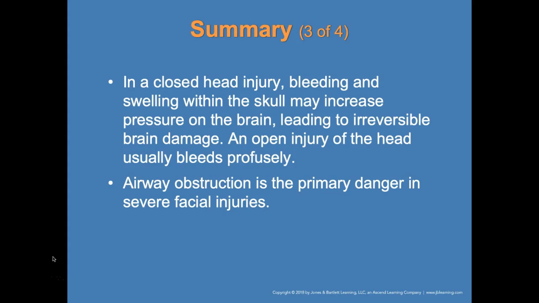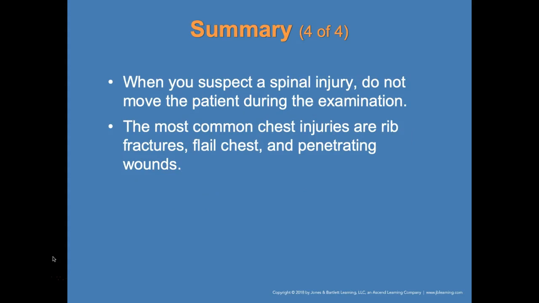Remember that airway obstruction is the primary danger in severe facial injuries. If we suspect a spinal injury, we don't want to move the patient during the examination unless we're in imminent danger. We also need to be supporting that cervical spine by holding their head in the neutral inline position. Most common chest injuries are going to be rib fractures, flail chests, and penetrating wounds.